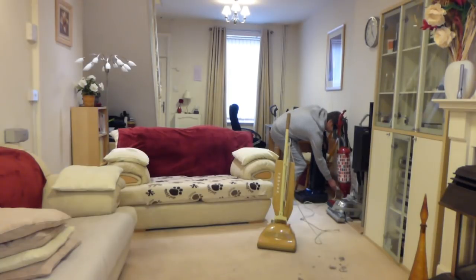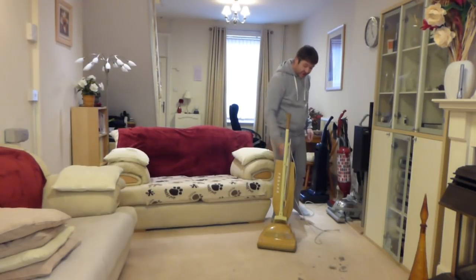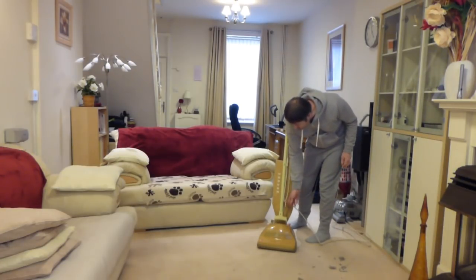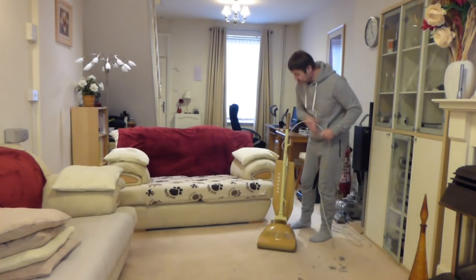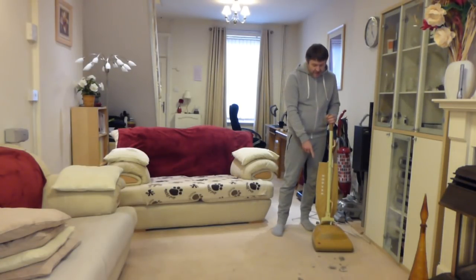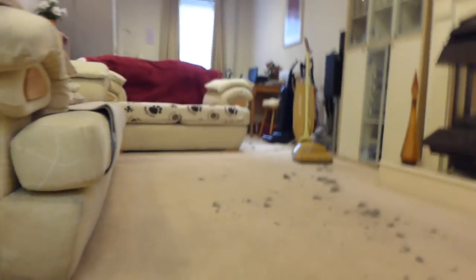Right, let's plug it in. The chances are I might have to plug it in again on that side of the room to go into the kitchen like we did the other day, because this being its original cord, it doesn't have a long 10-metre cord like you do on today's models. Right then, I've got it set on the second setting down from the top. This cleaner catered for shag, basically, for the longest pile of carpet, so I have to have it set quite high because it's quite short pile carpet. Right, let's get this thing set up then, shall we, to do this room.